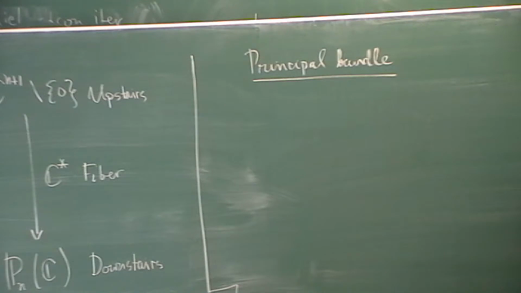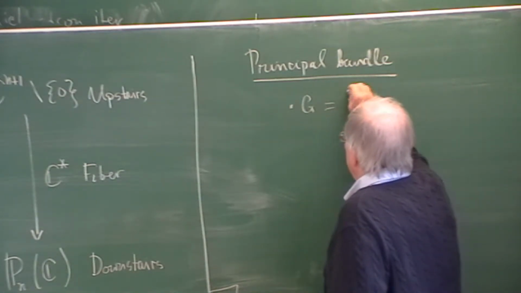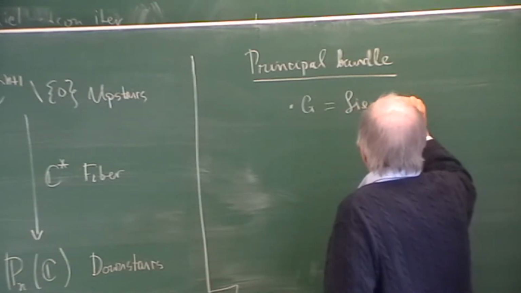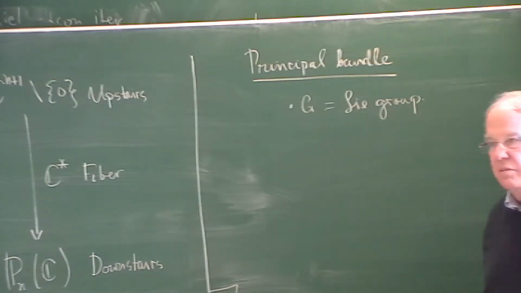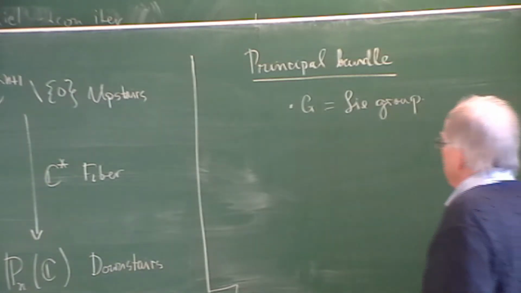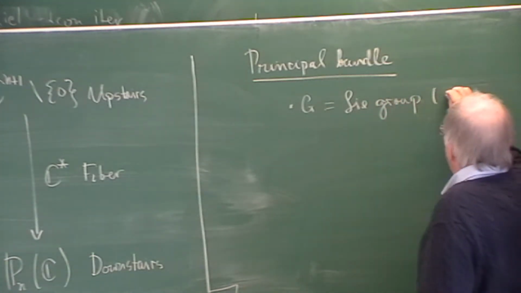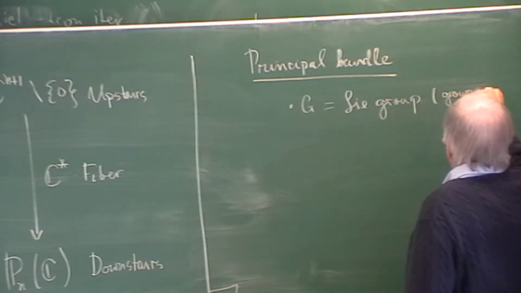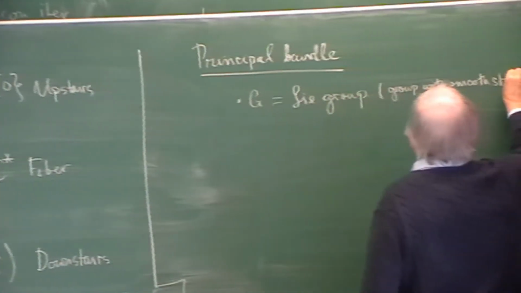And this will be the example for today, and this morning. And the first thing we start with is that G is the Lie group. Now, I think everybody here was in the previous semester course on manifolds, and you discussed a bit what a Lie group is, but let's recall what a Lie group is. A Lie group is a group. Everybody knows what a group is, with smooth structure. This is what you keep in your head.